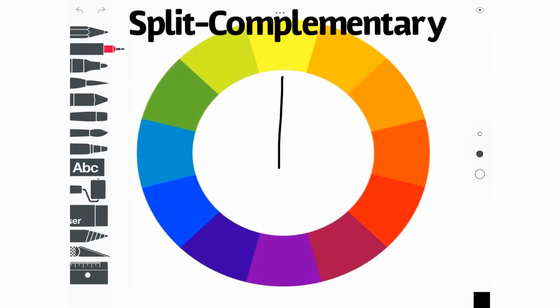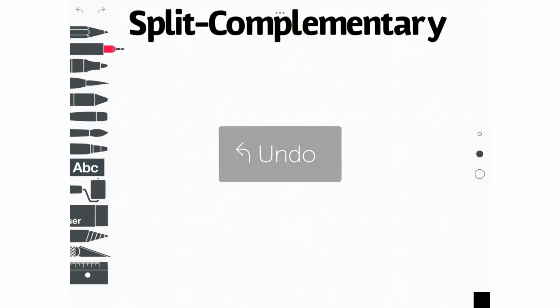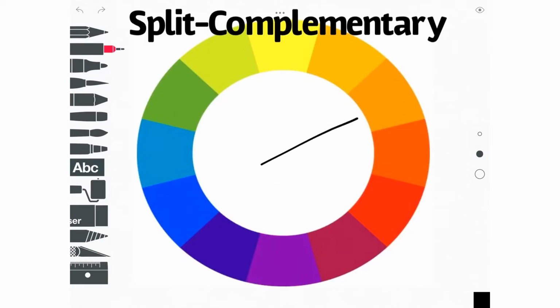The last one that we're talking about today is split complementary colors. So this is a lot like complementary colors, but instead of going directly down, you're going to choose the color above and the 2 colors directly on the side of what would be the complementary color. So instead of yellow and purple, it's yellow and blue purple and red purple. Same thing for blue. Now, blue's complementary color would be orange, but for split complementary colors, it'd be the 2 colors right on either side of orange. And this can be the same for any color on the color wheel.